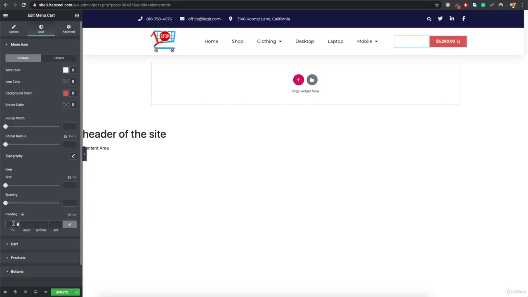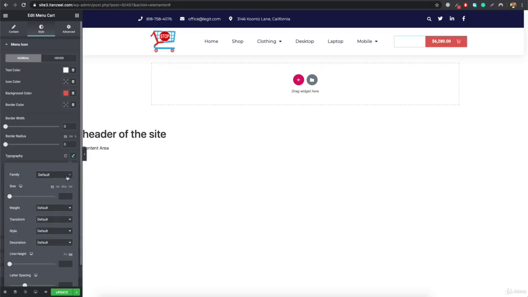So I'm going to keep it at the default that we have, and I kind of like it. And here now we've got this icon. So you can work with the sizing, you can increase the size, and you can work with the spacing. So you can add more spacing if you want, like so. Okay, and you can even work with the padding and stuff. Same like this, you can work with the text that is coming here.